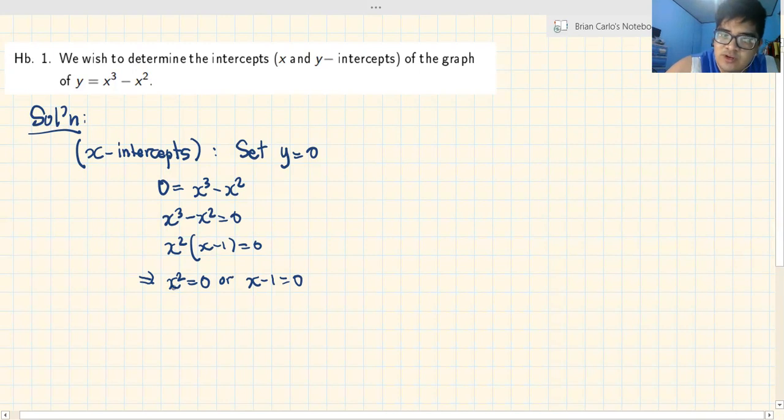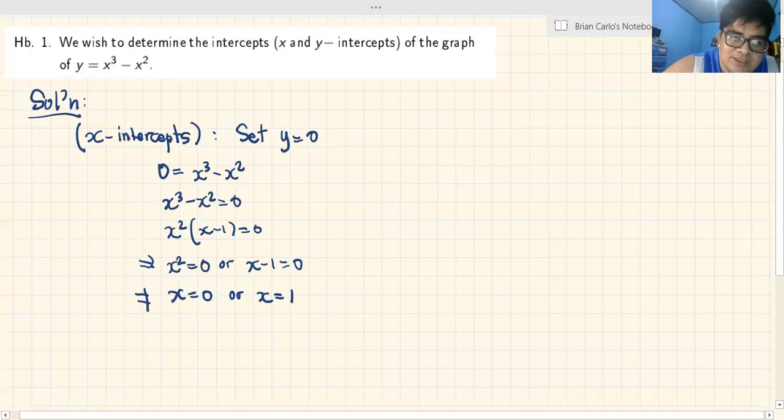Kapag daw ang isang function or isang variable naka-square at equal siya sa 0, ano implication nun? 'Di ba kailangan palaging positive? Halimbawa, negative 4 squared, kapag negative, 16 yan, positive. Kapag naman 4 squared, 16, positive yan. Paano naman kapag yung naka-square na yon ay equal sa 0? Ibig sabihin, this implies that x is equal to 0. Tama? Or kumbaga, square root both sides, square root of 0, 0. Ganun lang ibig sabihin nun. Or, x is equal to positive 1. Ibig sabihin, ang x-intercepts mo naglalay sa point 0, 0 and 1, 0.